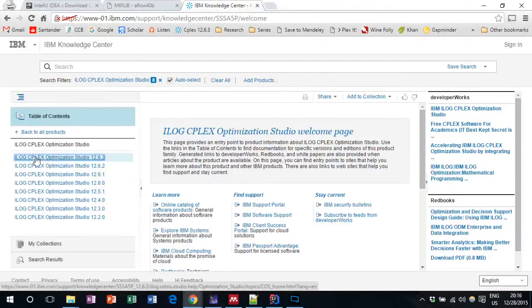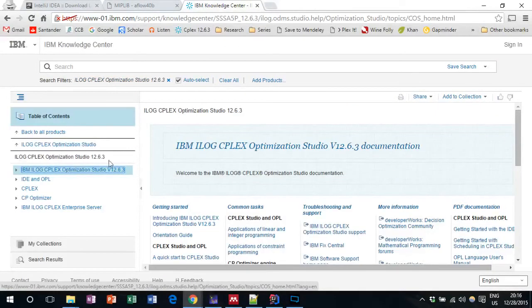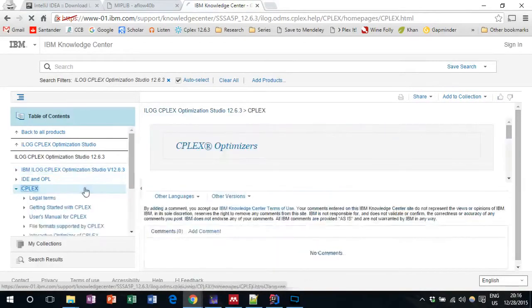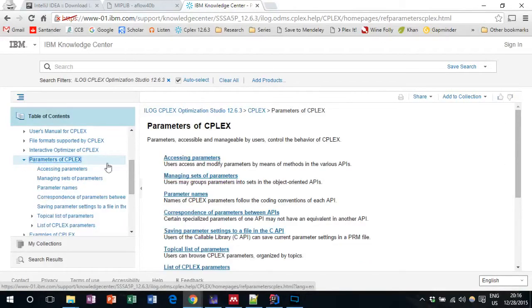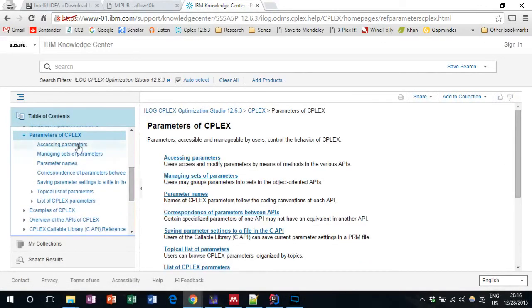I'm using the latest version, so I'm going to click on 12.6.3. I'll click here on CPLEX, go down a little bit, and here we go. This is everything about the parameters of CPLEX. You can read all of this and really know everything that you can personalize before solving your model.